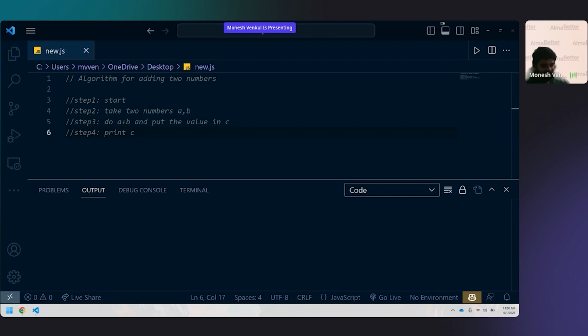Yeah, programming language is just syntax. That is the beauty of algorithm. Algorithm is not for computers. The way you write an algorithm, it is for humans. For humans to understand, we have designed the concept of algorithm. But later we will be converting this into a system-understandable syntax. That is programming language.